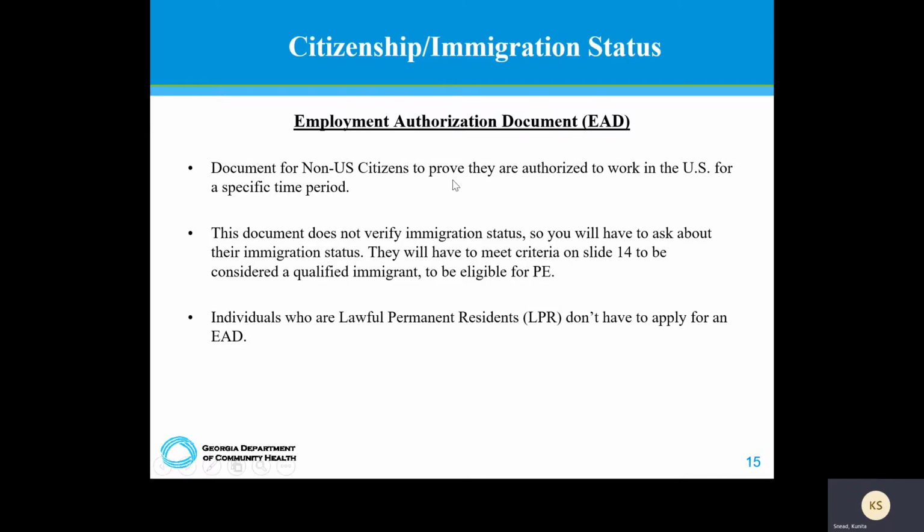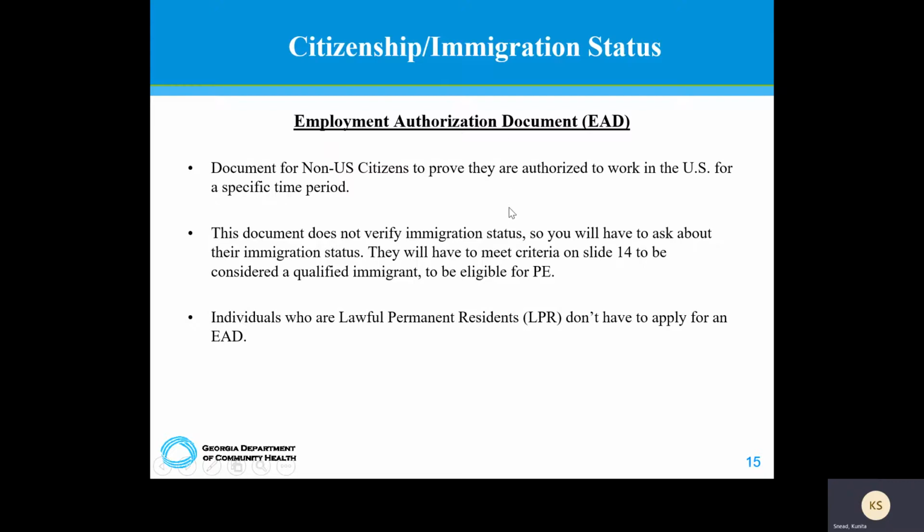This document is not to verify their citizenship or immigration status. It's only verifying that they are authorized to work in the United States for a specific time period, which means it's only really temporary. Doing further research on this document, I also found that refugees and asylees have to apply for this. Remember from our immigration policy, if they are a refugee or asylee, then they are considered a qualified immigrant.